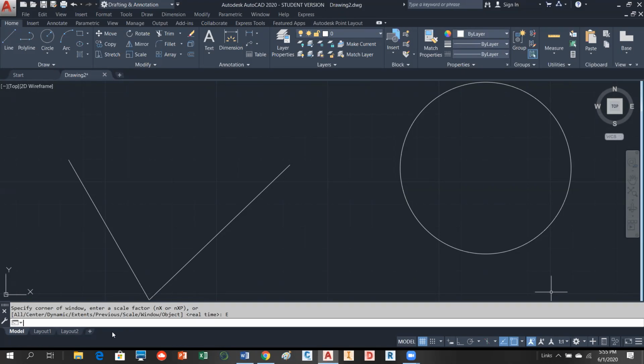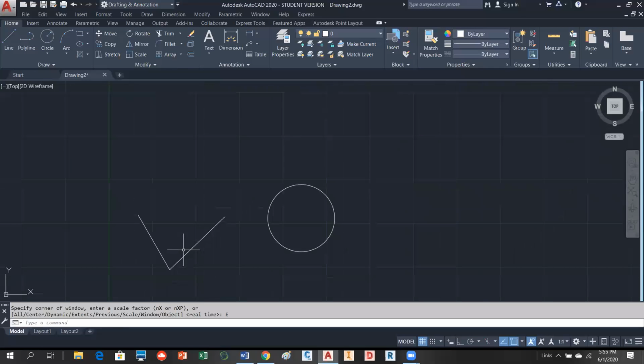So limits is a way of locking down your X and your Y size, okay? It doesn't lock out the Z though. It will never lock out the Z, okay? And you can have limits that are different than extents. So if my limits are set to one value and my extents are set to another value, that's okay as long as my limits are not turned on. Okay, once they're turned on, then that's a different issue. All right?